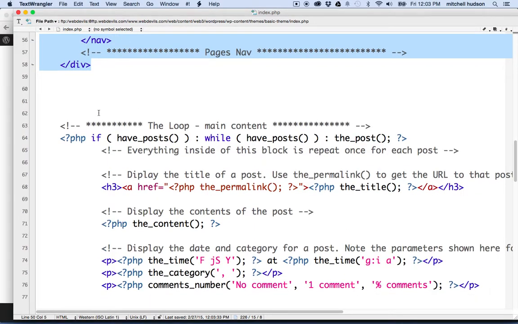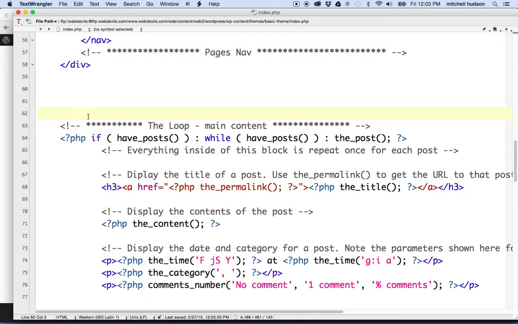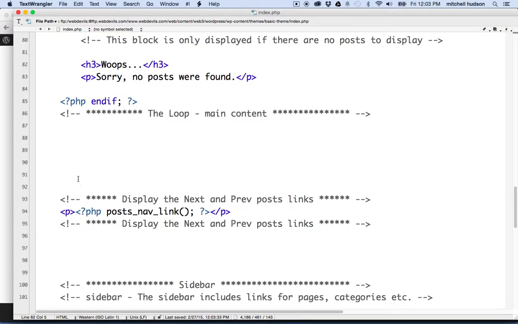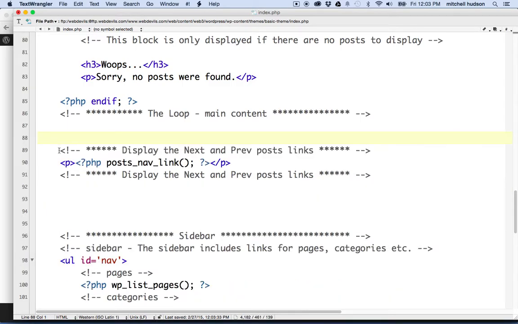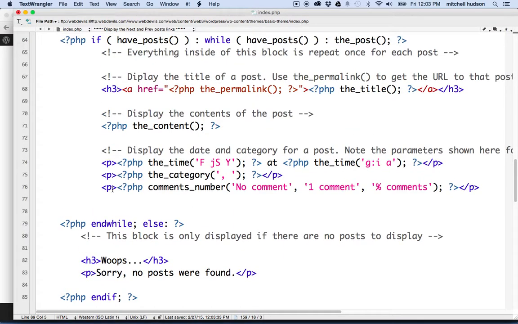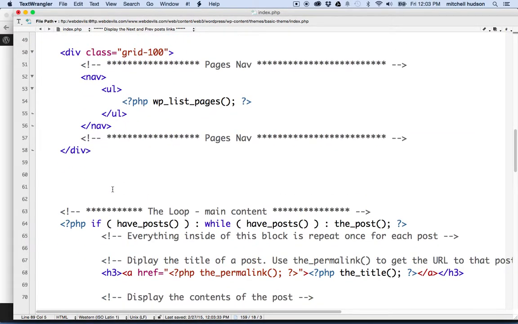And then now I have the loop, right? So I want the loop and everything in it, and I think I'll include this post nav links also. I'll include this in this column. So the loop and the page nav links are going to be the 75% column. Okay, so I'll add a div here, give it class name of grid 75.